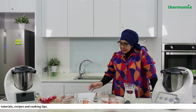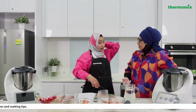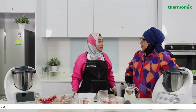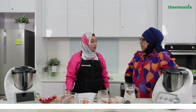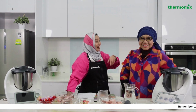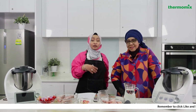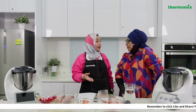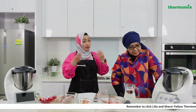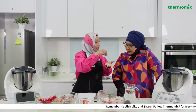So, how long does this machine last? The machine can last a lifetime. A lifetime, yes. Interesting, it can last longer than my life. Yes, definitely, because with the TM6 they have constant software updates and feature updates. So every now and then there will be new features. For example, the latest feature is the peeler.